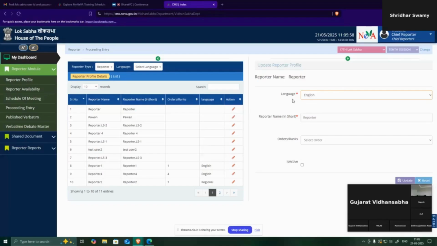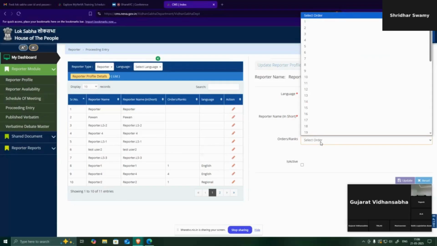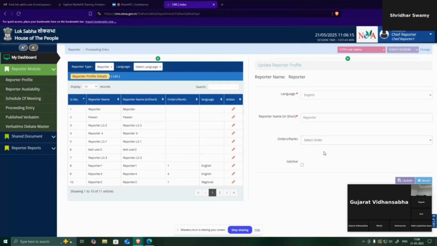After selecting the language of the reporter, the name or the short name will be shown in this particular list. And on the bottom of the page, there is an order/ranking section, or a drop down will be shown. In this section, the ranking order will be given by the chief reporter according to the seniority list of the reporters.